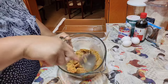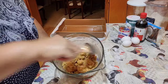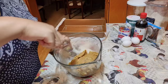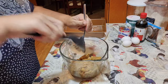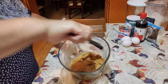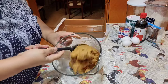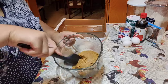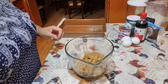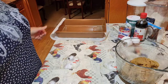All right, so that's looking pretty good right there. Everything is looking nice and mixed to me, and we got it all mixed in together. Just to be sure, of course, I'm going to use my spatula, because sometimes you think you got something in there and you don't, because you didn't get it all mixed in. All right, so next, we're going to set this to the side for a minute.